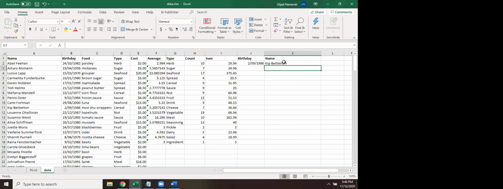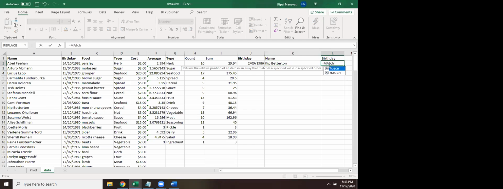Now I'm going to ask you to select the name of the person and return his or her birthday. So I'm going to put here again birthday, same column heading. And what do I need to do? I will this time find the match for this particular name. What is my lookup value?